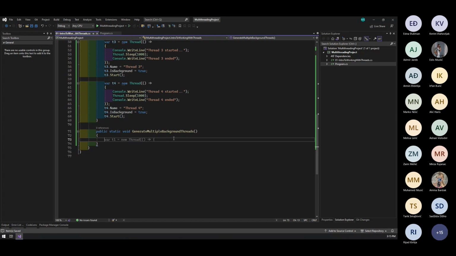Yes, I can. So for int i equals 0, i is less than 10, there we go. I can generate 10 of them, why not? var t equals new Thread. Oh, don't you just like this autocomplete? Man, it's a lifesaver.